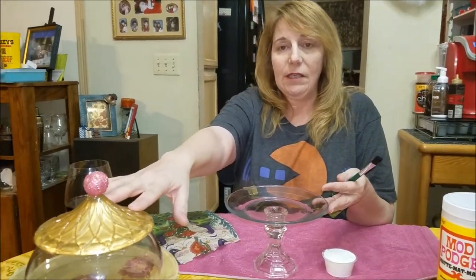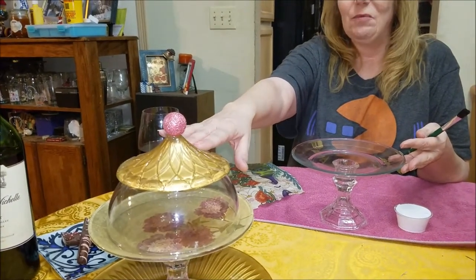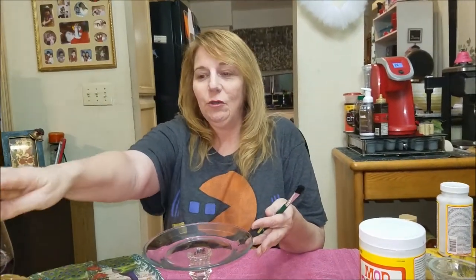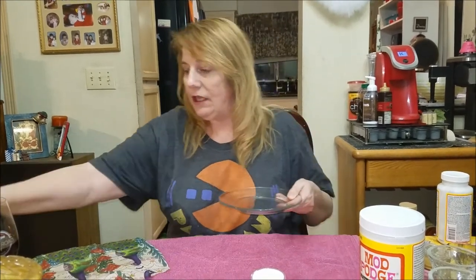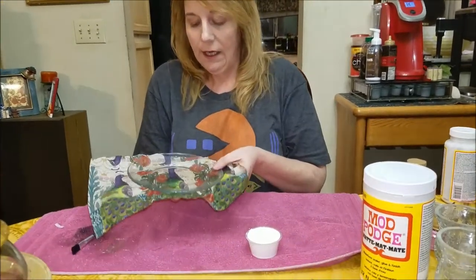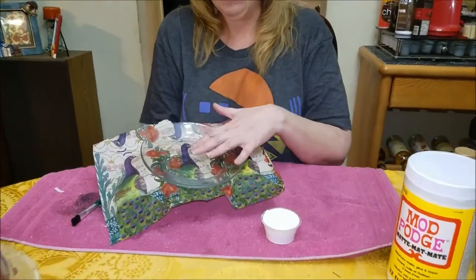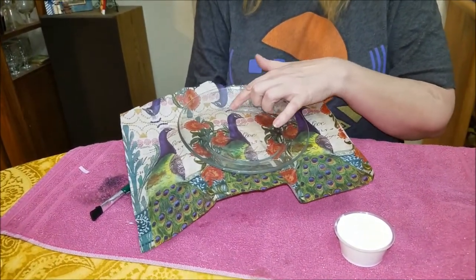You can make a lid for it — you do not have to have this glass piece. I just happened to find that. Once you have that circus top vision in your mind, you can't let go of it, but I thought it was cute. You can glue the knob right to the bowl. So, this is just as simple as can be. You take your plate and look at it before you even start gluing and decide how you want it. I'm going to want the head of the peacock shown in the middle of the plate, and I want to make sure the peacock feathers — the part everybody's in love with — actually show on the plate.